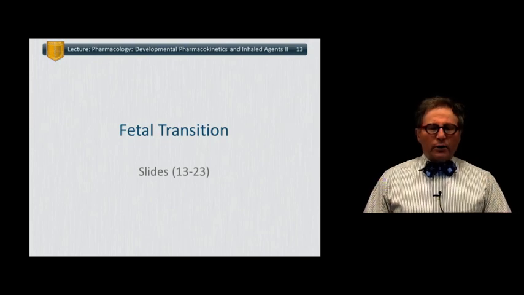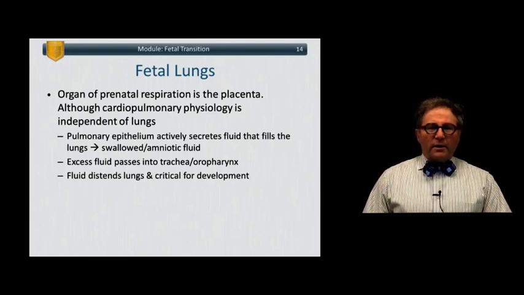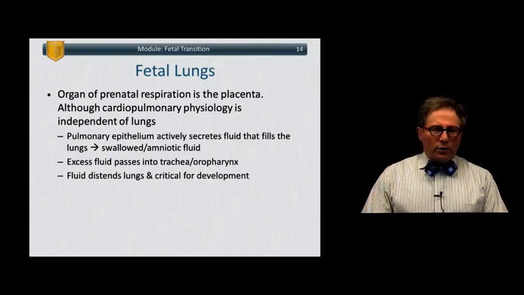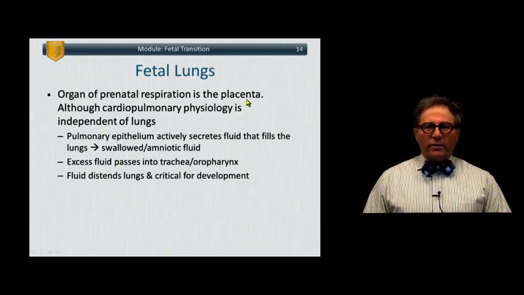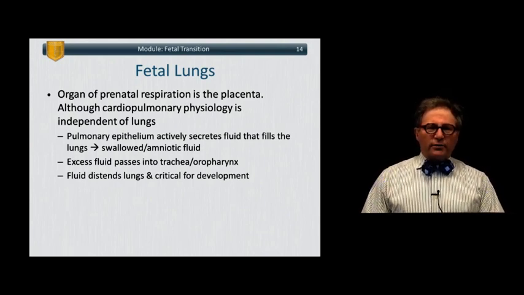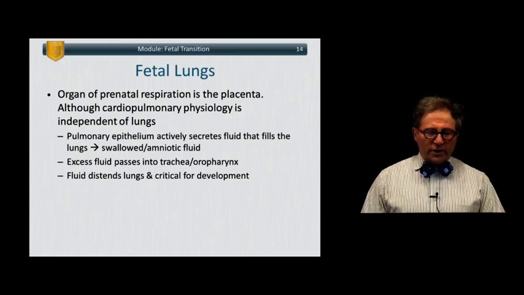In the next segment, we're going to talk about transition to fetal circulation. The lungs don't really play any role in gas exchange in the fetus. All of the gas exchange occurs through the placenta, and it is vital that the placenta is functional and not abrupted from the wall of the uterus in order to ensure adequate oxygen delivery and CO2 removal from the fetus throughout the 40 weeks of gestation.